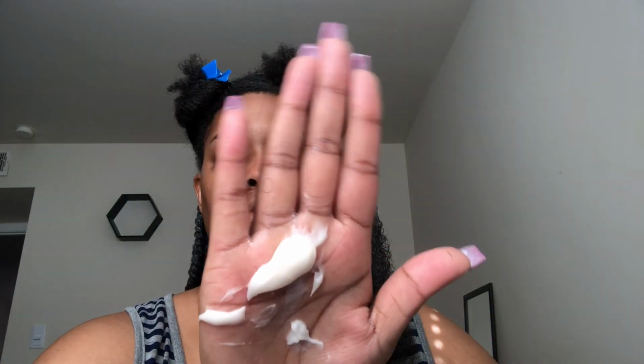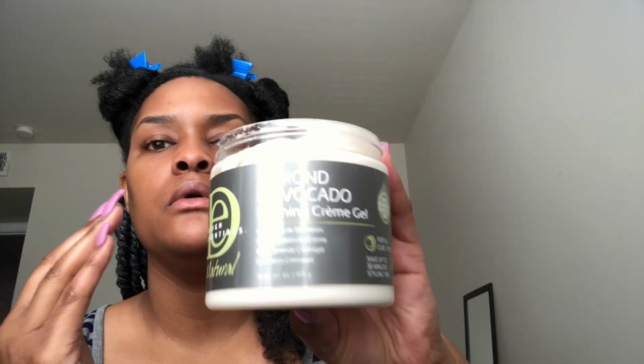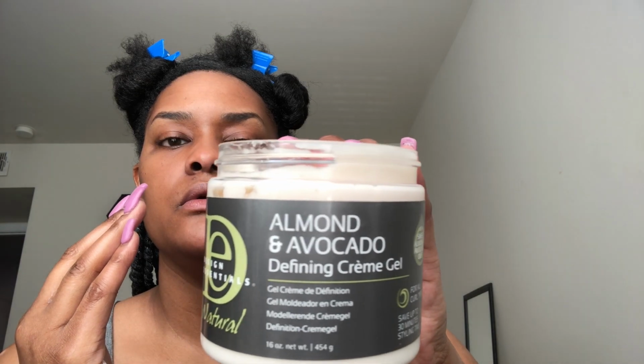Then I take the next product, which is the cream gel, and I'm going to work that in. I'll show you I use about that much, which is definitely not a dime-sized amount. It's probably like a quarter-sized amount if we're being perfectly honest. I'm just taking that cream gel and topping it off on top of the curling cream. It's funny because it's a jiggly consistency, but it's actually pretty thick once you rub it together in your hands. I'm applying that to the section as well and working those two products in.